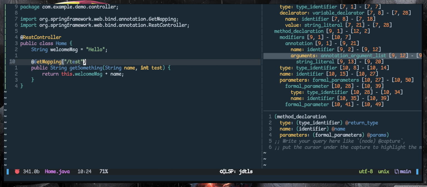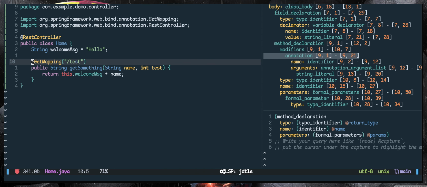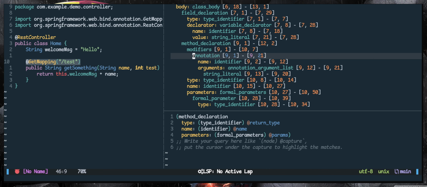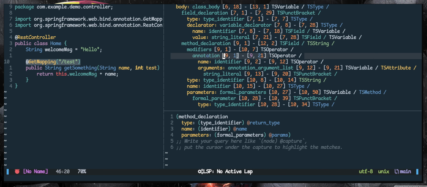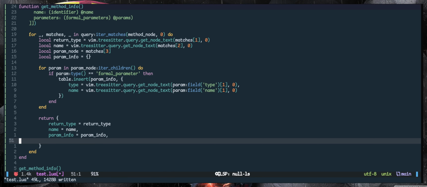We need the current line, so you can easily get that from the node. In the syntax tree, you can see in front of the node we have the line number. The same way you can get it programmatically. So let's get the line, let's call it start line, and you can get it from method node start.